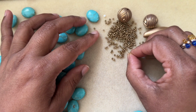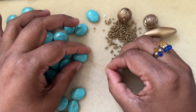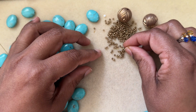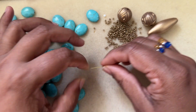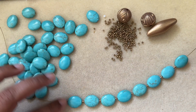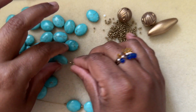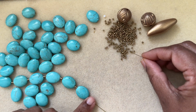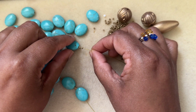I have a whole lot of beads, and I really like to have more bang for my buck. So I end up buying bigger beads, like in size, not the teeny tiny ones, the bigger ones rather than the smaller ones. See how pretty that looks? I really like it. In person, it looks much prettier than in the camera, I would say, for sure. And the two seed beads make sense because we can highlight the matte color more, which I really like.